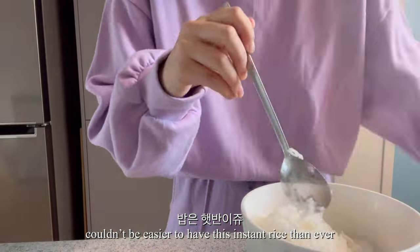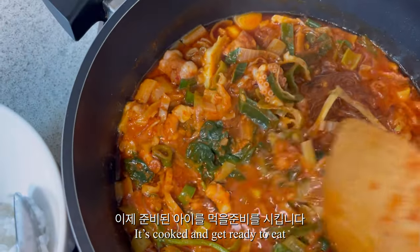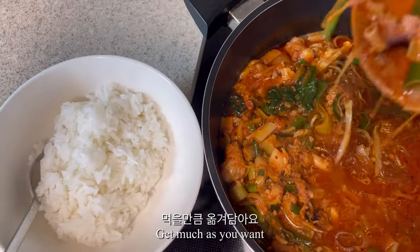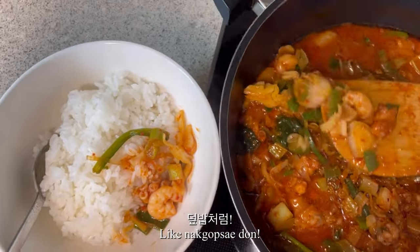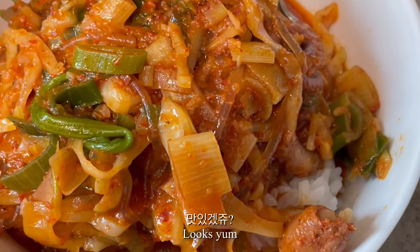Getting rice ready, put them on the bottom of the bowl. And this nakgopsal goes on the top of the rice. Yay! It's ready.